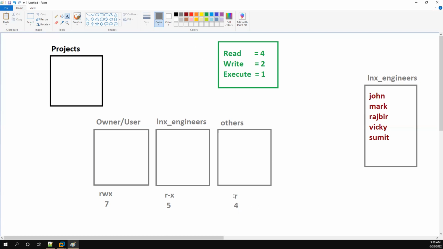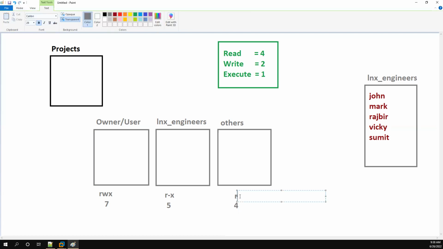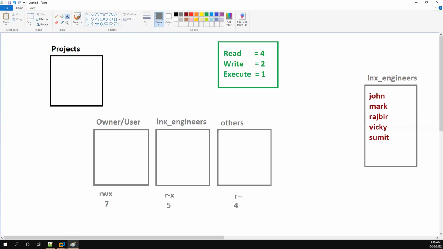Let me make it better. So you see, there are 3 sets of permissions: read, write, and execute. And you give these permissions to 3 different sets of people: 1, 2, and 3.